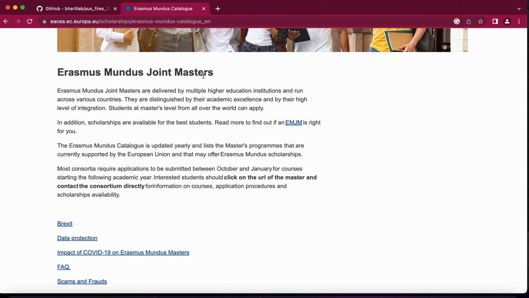That is why it's called Joint Masters, because it's 2, and your mobility track is not going to be in less than 2 countries. There are people that visit up to 4 countries in their 2 years of studying these masters. There are people that visit just 2, and there are people that visit 3 countries in their 2 years of study. That's why it is called a Joint Masters, because 2 schools are going to join together and give you a master's degree program.